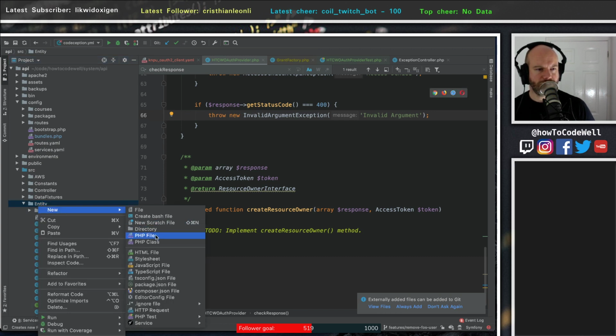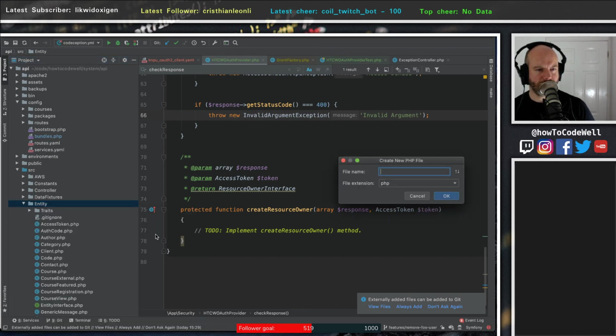So we should have a new PHP file in here, which is called HTCW Resource Owner, and it's an entity, but does it get stored in a database?